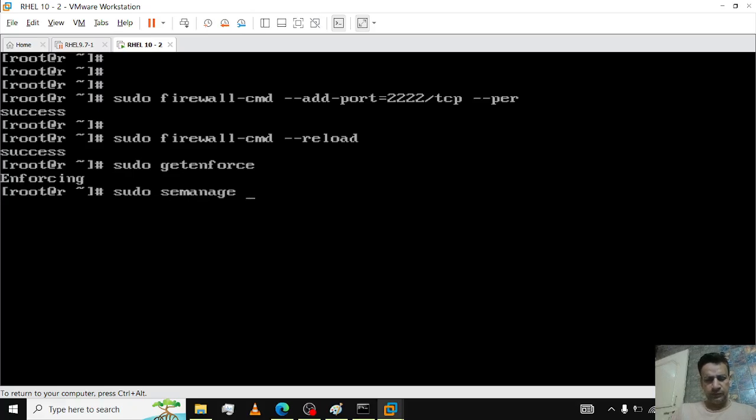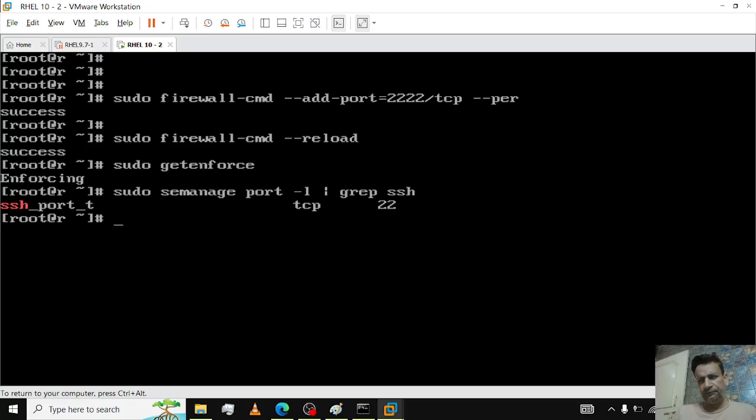It is not allowing port 2222; it is allowing only the default port. So we have to tell SELinux to please allow port 2222. That is a TCP port.